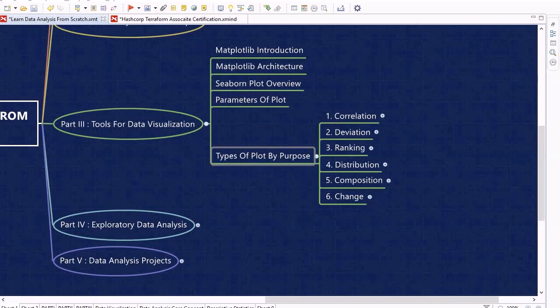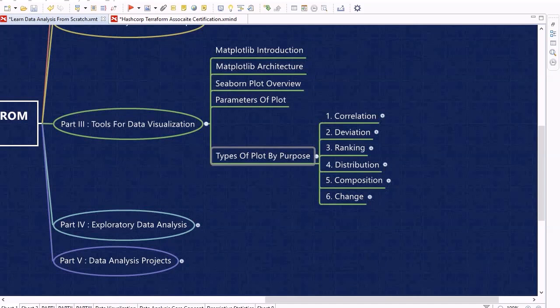Now let's proceed further and discuss distribution. While doing data analysis, sometimes we require to know the distribution of the data within the given data set, how a continuous variable is distributed within the given data set. In the same way, if we want to identify the distribution of a categorical variable, we will be using various types of plots to identify the distribution within the given data set.